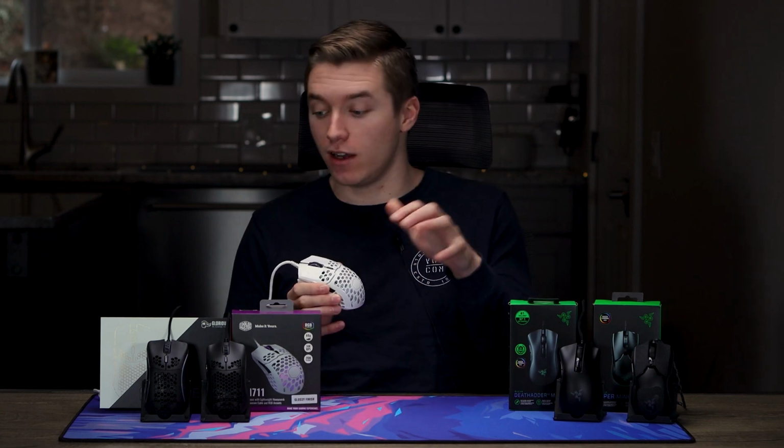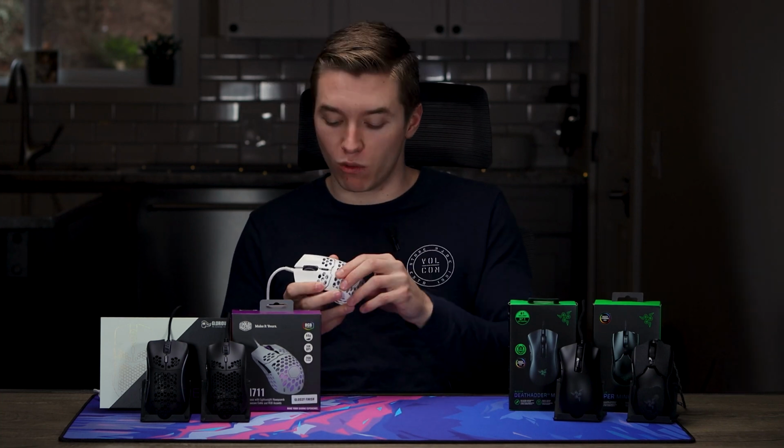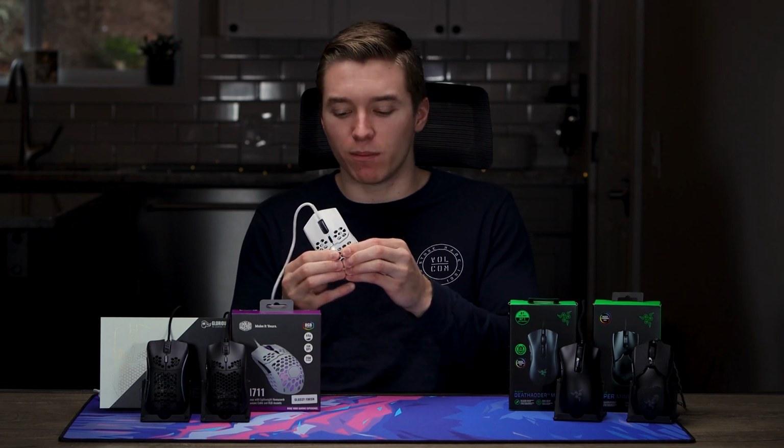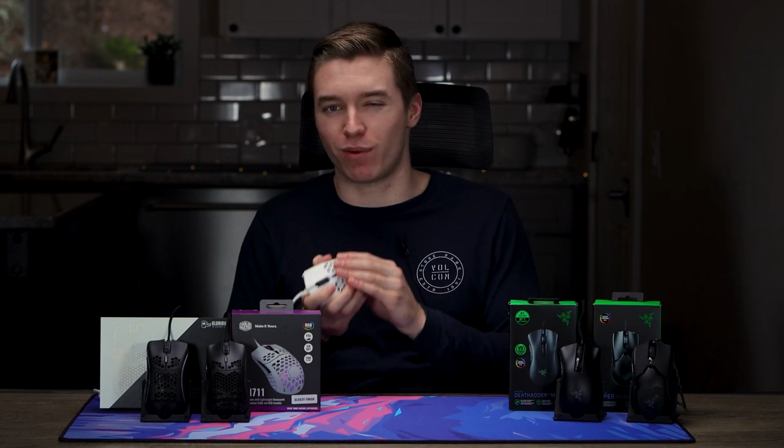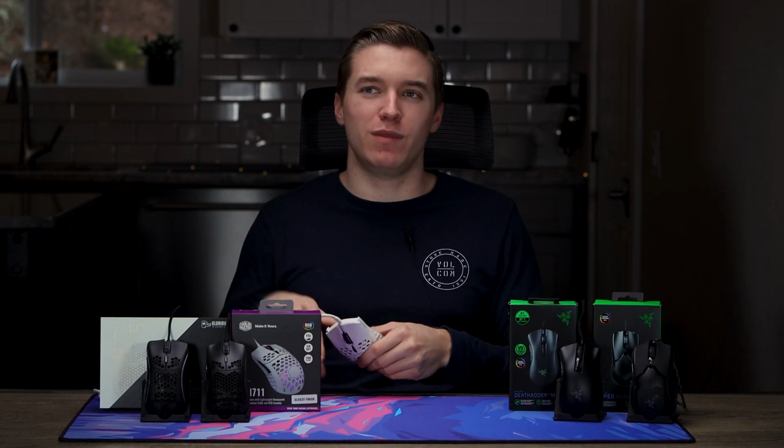Along with that honeycomb design, I will say, as far as shell integrity goes, all three of these are also worse than a solid shell, with there just being present creaking top to bottom, as well as side button activation when you squeeze on it, and I can do it with one hand too, which shows the fact that I don't even have to put that much pressure on it. Now, did this affect me in-game performance-wise? No, it never actually gave me issues.